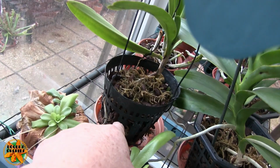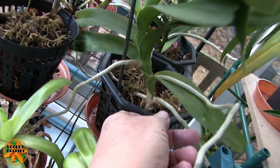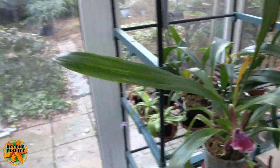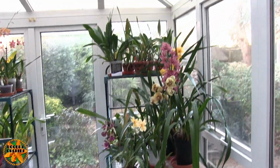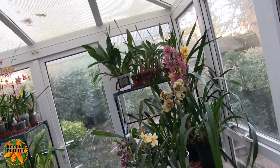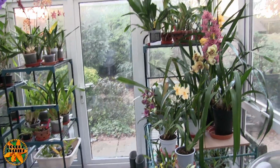In some cases, like this, holes small enough to stop the bark falling out, and in some cases not small enough to stop the bark falling out, although it seems to manage it. And those are reasonably easy to get hold of and dirt cheap, so that would be something to do. And that's a fair amount of work. There are, well, I can count them from here, 1, 2, 3, 4, 5, I think there's 6. Oh, and there's some more down on the bottom shelf. Probably about 10 to do.